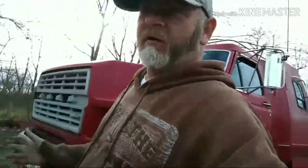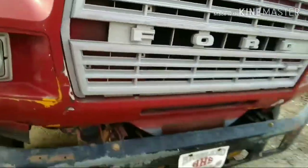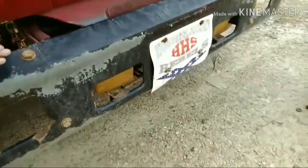Let's get to work. Okay, ladies and gents, guys, gals, whatever, I'm back. Look at this old bumper. Boy, I don't like this bumper. Since I got it on, there's a big gap here.